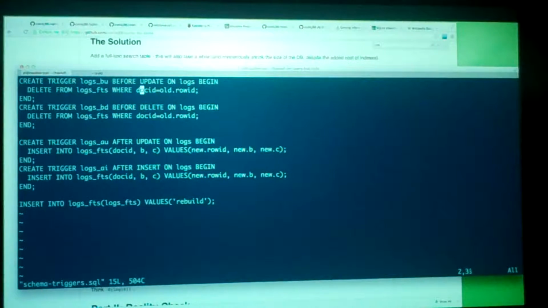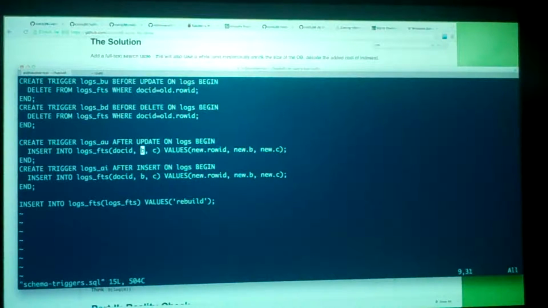But anyway, it's saying delete from the full text search where the document IDs are the same. If I go to update something, then after update, I have another trigger that's just doing the inverse. It's saying once it's updated, take the doc ID, and then B and C. I'm not sure if those are arbitrary or not.